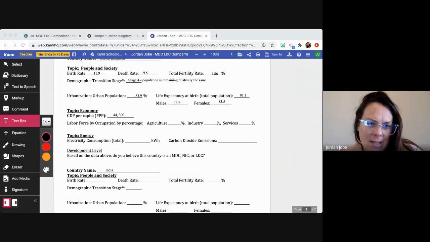Does that make sense? Yes, can I get some sort of affirmation? Yes, okay. So again, when we look at GDP, we're looking at the amount of revenue that a country can generate. When we look at GDP per capita, that's per person. So on average, how much money or how much revenue or how much income does a person have to spend that year? Okay. Back to the assignment.